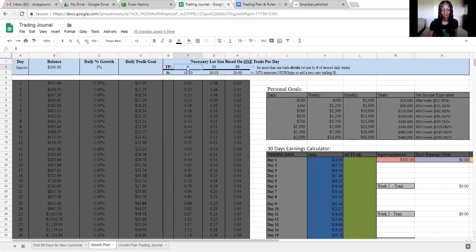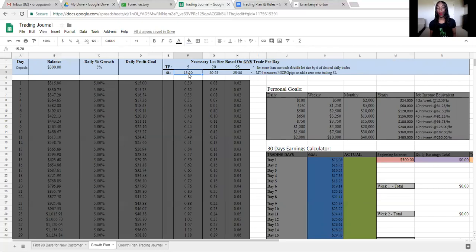You can change this. If you want it to be 20 pips here, 25 pips here, you can do that. But what this means is TP is your take profit, so that's how many pips you want to take, like 5 pips, and SL is your stop loss. So this means how much of a stop loss you're going to set for yourself, and you determine that. You don't have to do a stop loss of what everyone else is telling you to do. You have to find what works for you, okay?